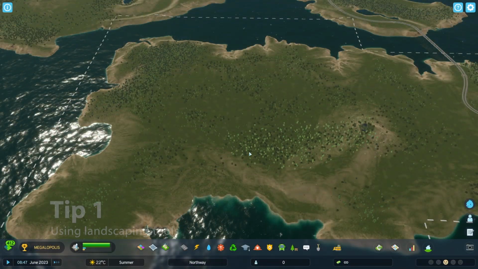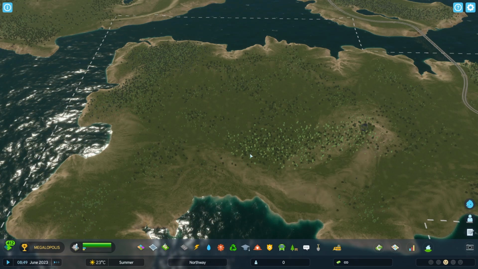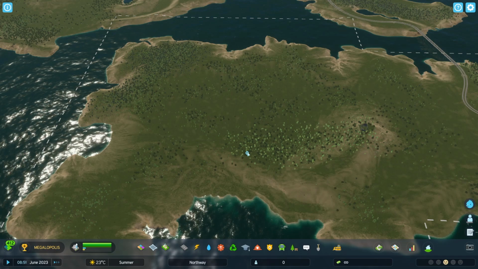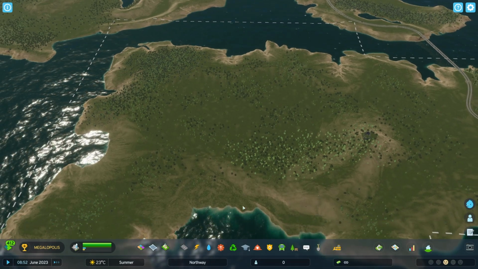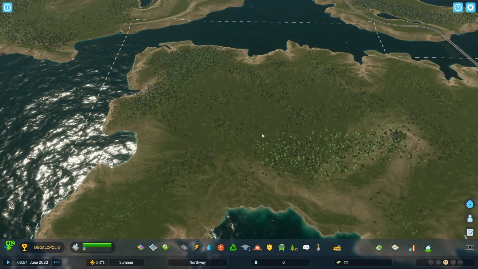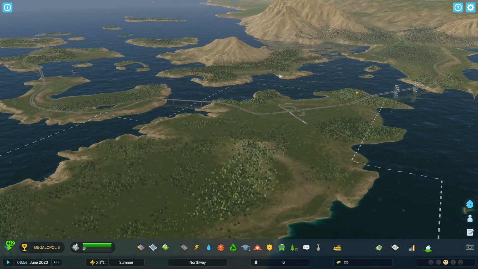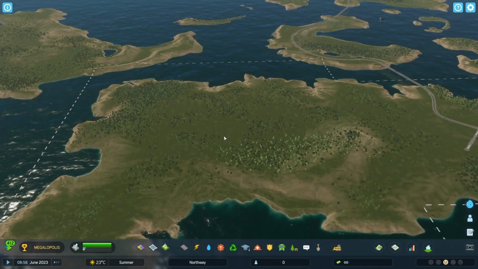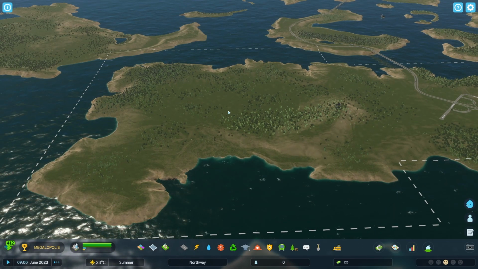So, tip number 1. Landscaping tools are your buddy. Before you lay out your city, make sure to determine the location that you would like to build the city and lay out the size of your city in mind. Make sure it has easy access to a body of water so that you can channel the water into the city, right? Obviously, you can build somewhere inland, or anywhere that is not really close to a body of water, but I guess it makes more sense to build the city near an ocean or river or something, right?